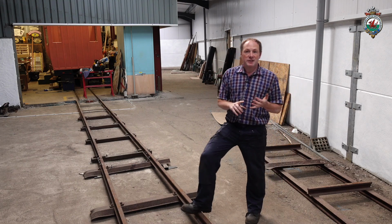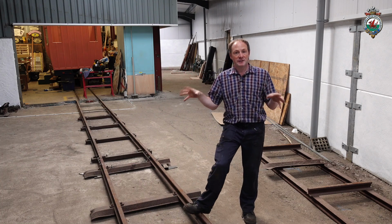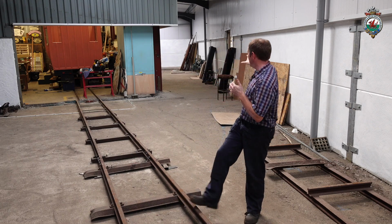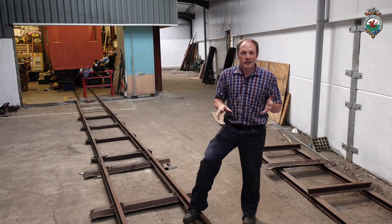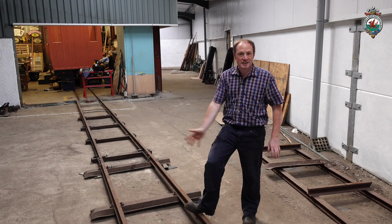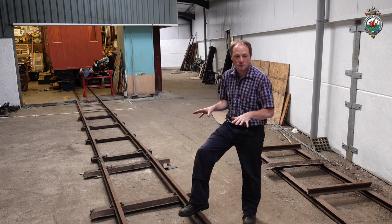The intention is that, yes, there'll still be timber stored in this area, but the new machine shop will move into here, so the present machines will move across to here. At the moment, we're using it for storage of parts from the carriages, but shortly the floor will be concreted up to rail height. You can see we've had the track extended, and I'd like to thank the volunteers who were in over the last weekend bolting that down.